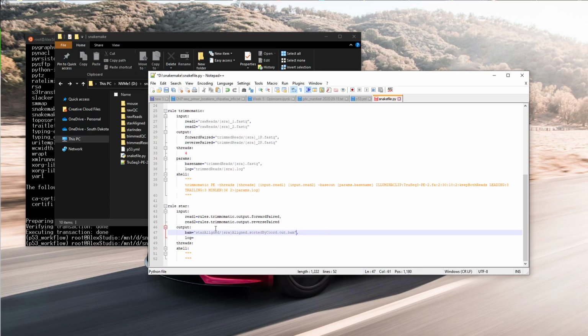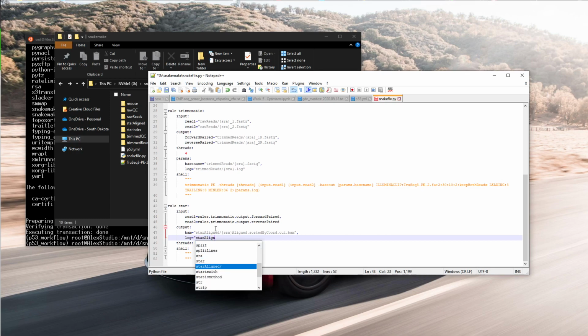All right. Then our log file is going to be, what was it? STAR aligned, that same folder. And then we want our ID again, so SRA, and then Log.final.out. So those are going to be our 2 outputs that we're going to look for.